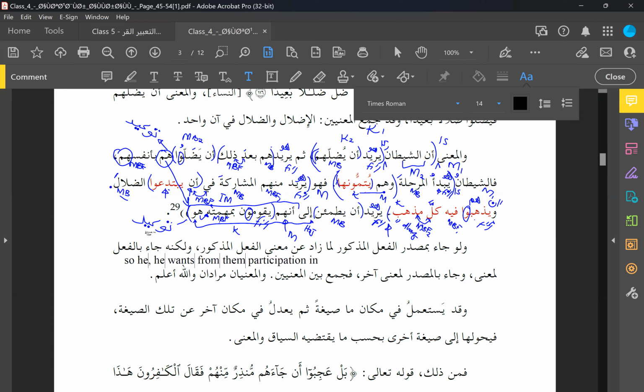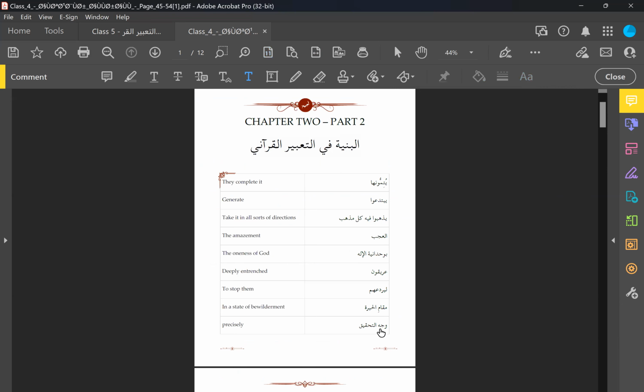in أن يبتدعوا. So they gave us this word to generate. In, you can say generation or in to generate if you just want to translate very literally, and then you can just pull out what doesn't make sense. In to generate what? Misguidance. Misguidance. And يذهب فيه. Of course, they gave us this translation. They go, I don't know what they said. يذهب فيه كل, take it in all sorts of directions.